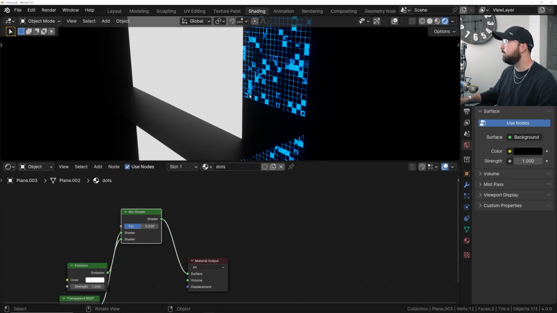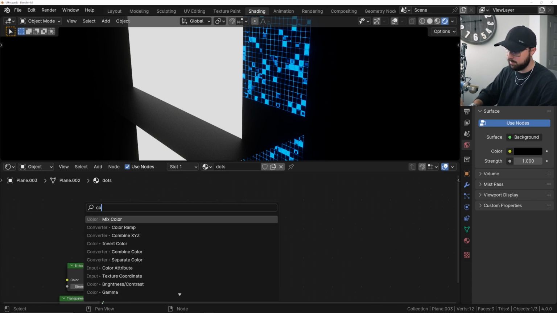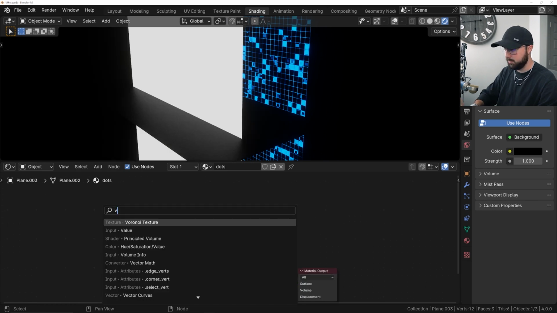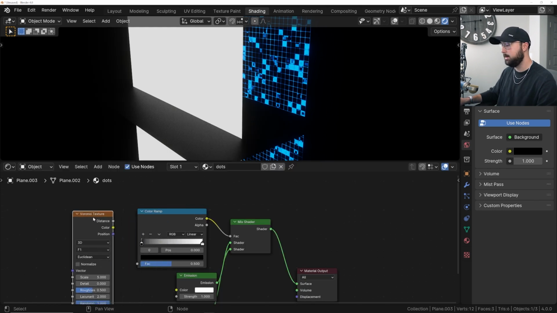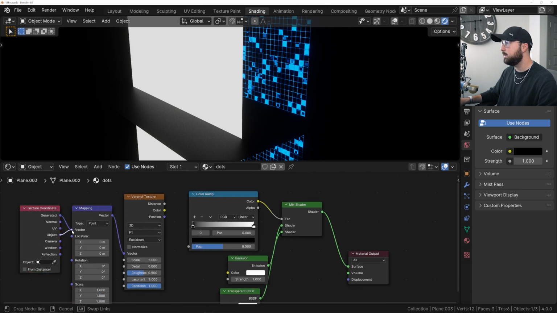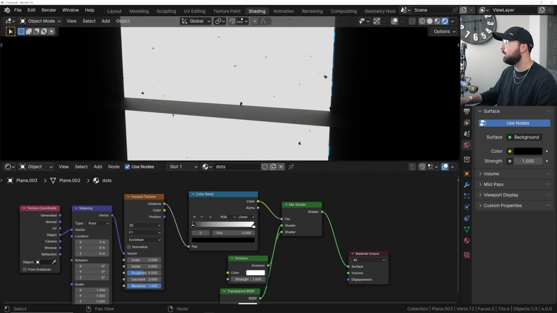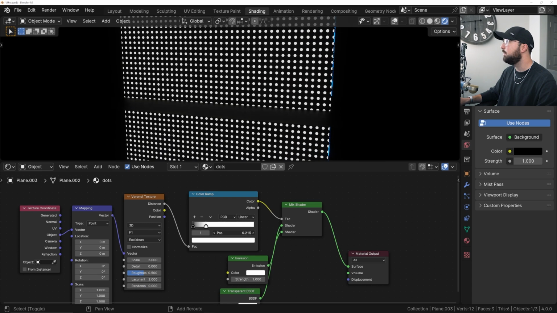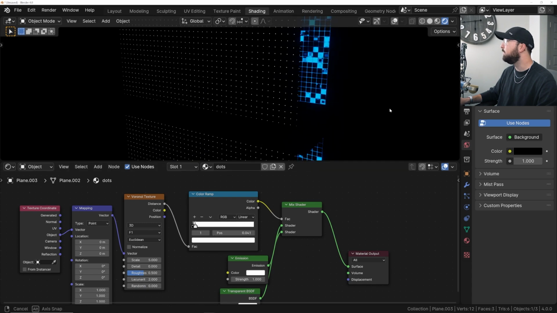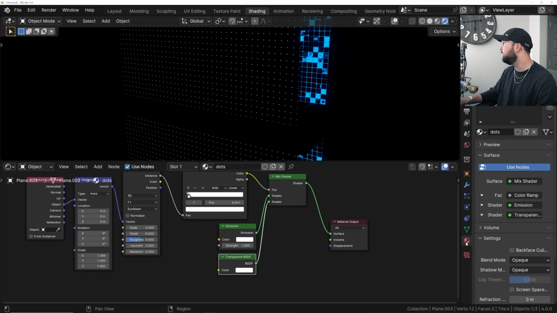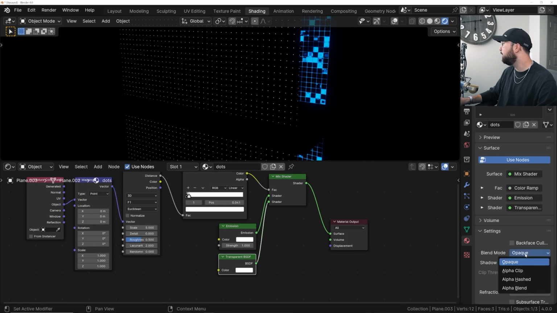This one's going to be really, really simple compared to that one. So we're going to get our color ramp, plug it here, Voronoi, hit Control T, use the object coordinate, just going through the motions as we always do. And then we're going to bring that random, and then, actually no, it's going to be this one, bring it in. Now we have our dots, and then you can see you can't see through it, right? But it says transparent. That's because it's on opaque. So click on the material button and go from opaque here in the settings to alpha blend.